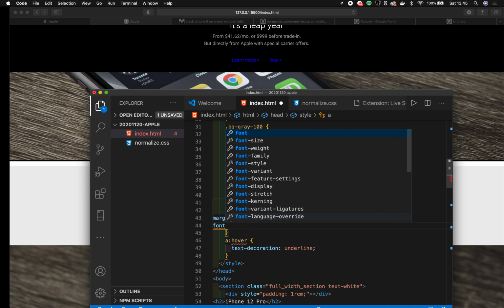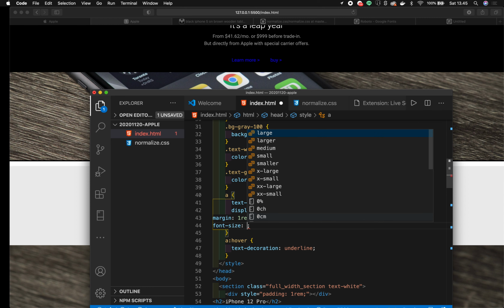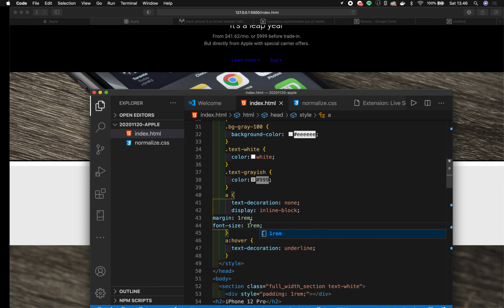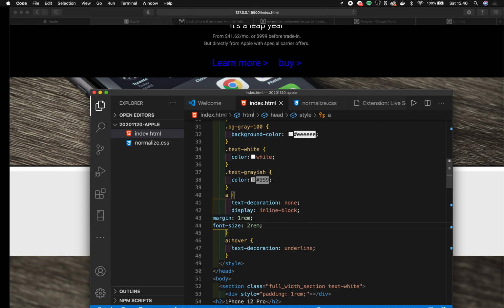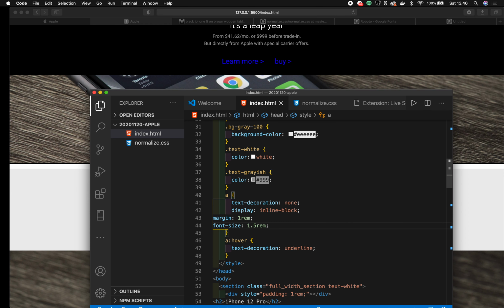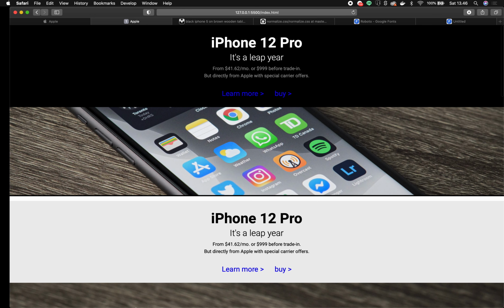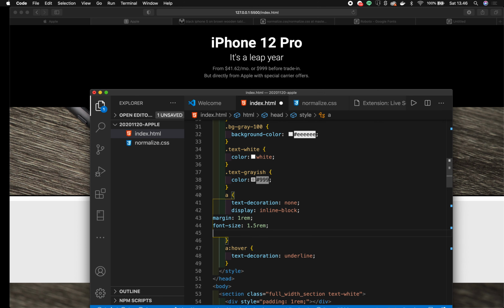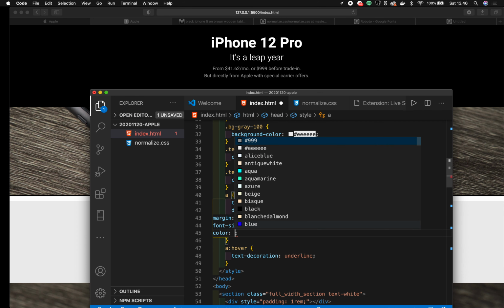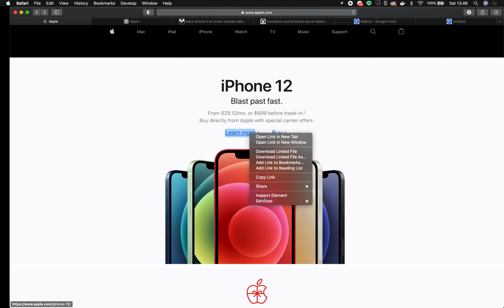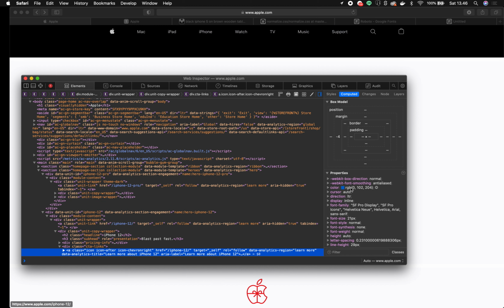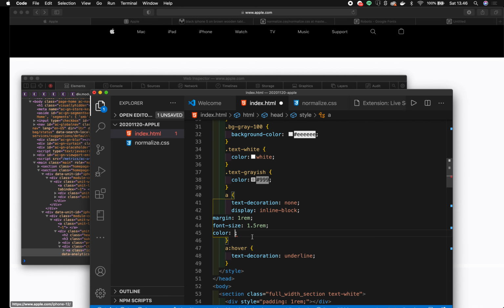I'm going to enlarge the font size to 1 rem. How about that? Nothing. 3 rem. Too much. 2 rem. 1.5. I think this one looks good for me. We change the color to a bit more bluish, and to do that I'm going to inspect this element to see he uses RGB, and we can copy this to RGB.